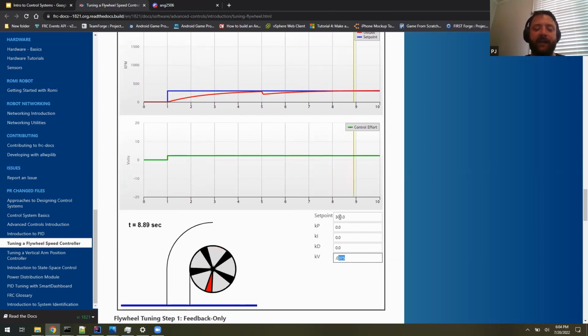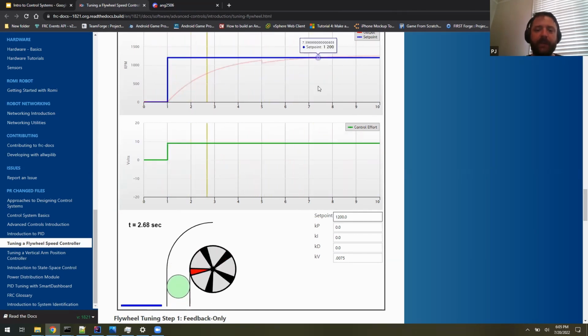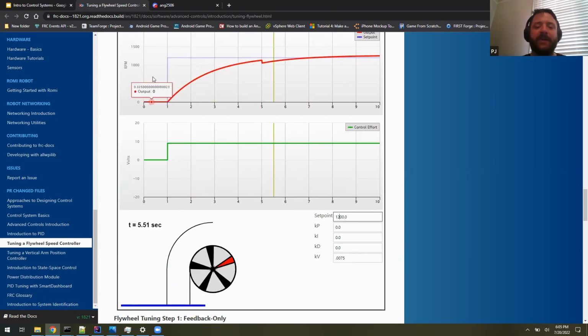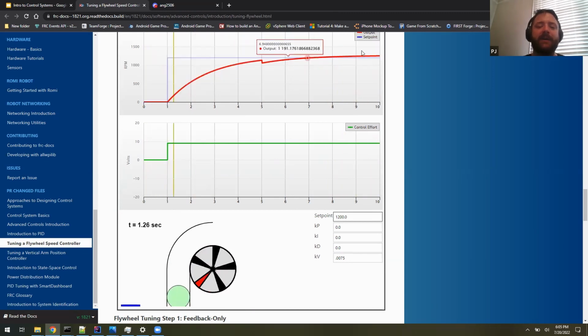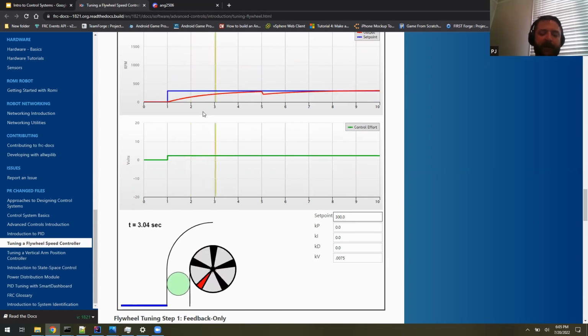Now, another thing that's good to check is, does this work for other set points? We're doing 300 RPM. Does it work for 600 RPM? Pretty good. Again, a little bit low here, maybe a little bit hot here, but that's perfectly cool. If it turns out that we need a short shot that's 300 and this long shot at 1200, it's deviating a little bit more now. But remember, this is without reading from the sensor at all. It's just using feed forward. So if we want to make it track a little bit better and deal with battery voltage a little bit better, what's the next thing that we should tune after KF?